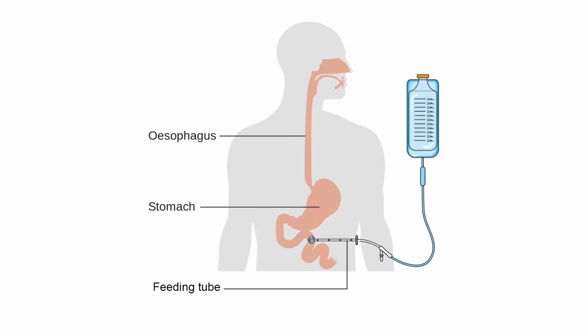The other type of feeding tube goes through your skin and directly into your stomach or intestines. Inserting it requires a minor procedure or surgery. This type of tube is used when someone needs help getting nutrition over a longer period of time. It's usually not painful, and people wouldn't be able to see it when it's covered by your clothes. You don't have to be in the hospital to get nutrition through either kind of feeding tube.